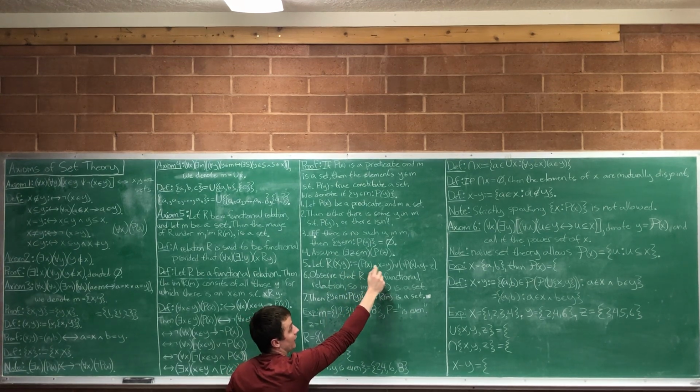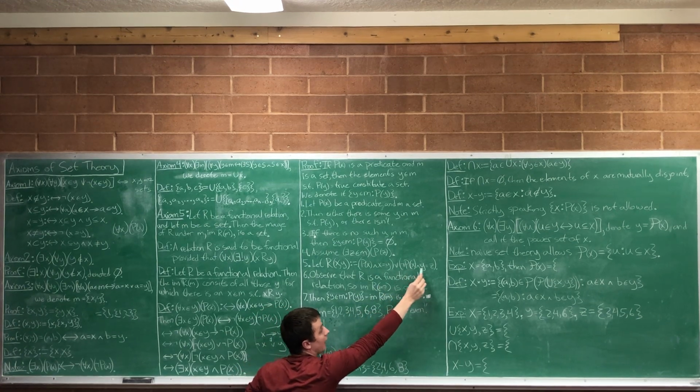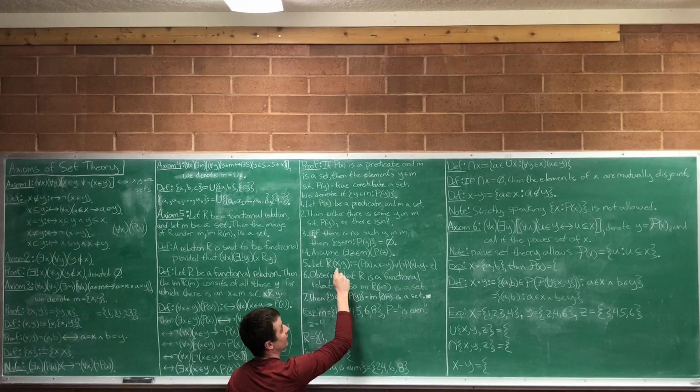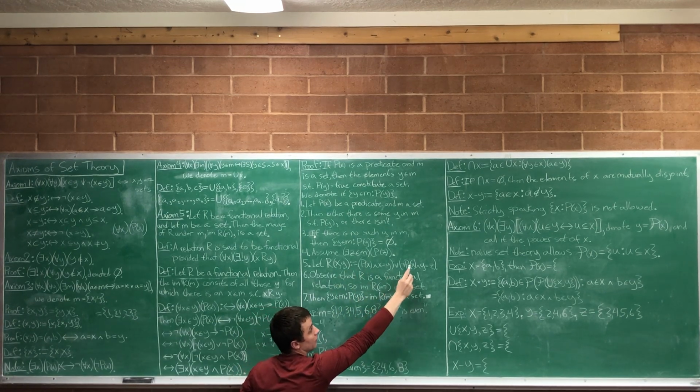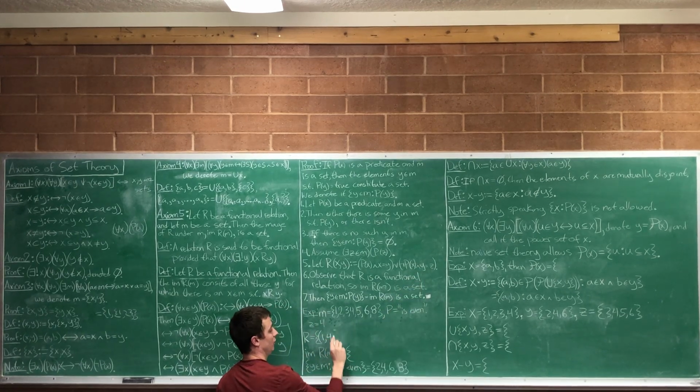The ones where x is equal to y and p of x is true, or p of x is false and y happens to equal z. So 1, 4. When x is 1, this is false, so we're not using this one. This is true, so y has to be 4. 1, 4 is in the relation.